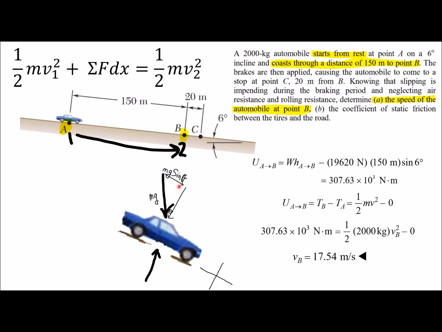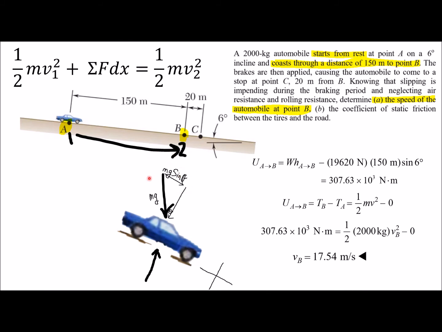Okay, so mg sine theta. If you add up all the forces in the x and the y direction, mg sine theta, that's the chunk that is not balanced. The cosine piece, it's not moving it, right? The velocity is not happening in the normal direction. These forces are balanced in the normal direction. The forces are not balanced in the tangential direction, and this unbalanced force is what creates the velocity.